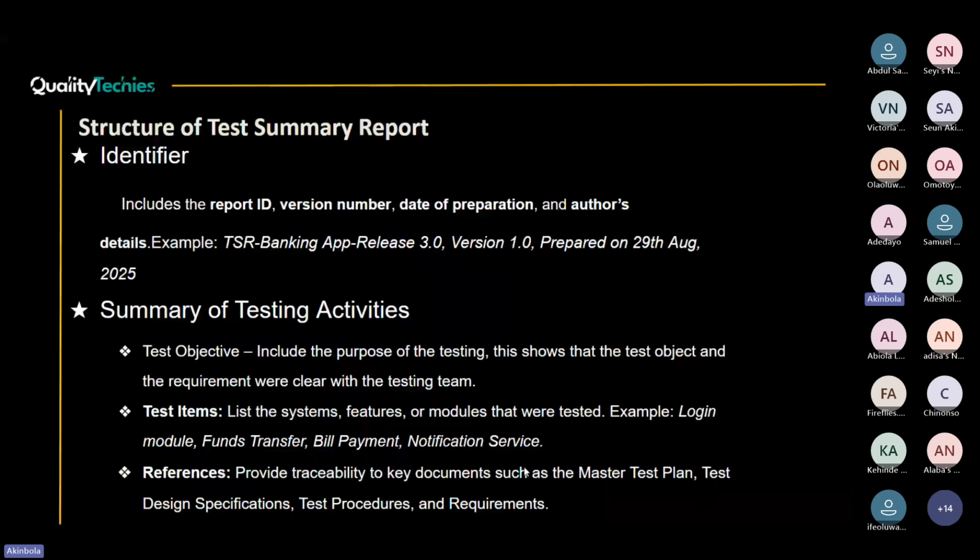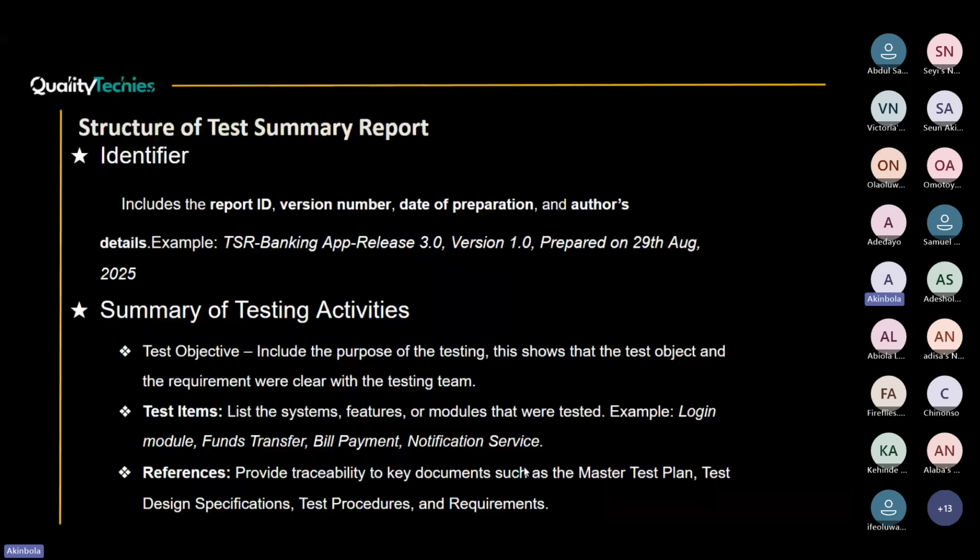So you need to include your report ID, the version number, date of preparation, and the author's details, which is you, the QA, that has actually worked on that. So an example is this TCR, that is the test summary report of this banking app, release 3.0, and the version is version 1.0, which has been prepared on this date.